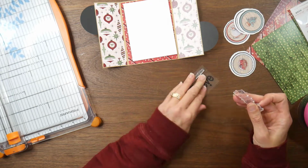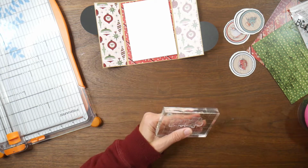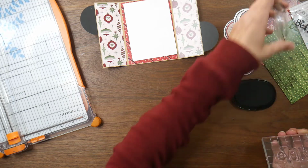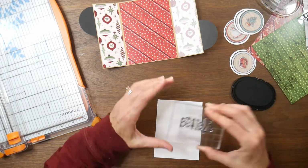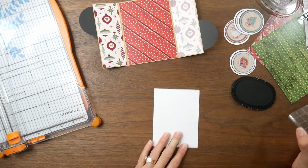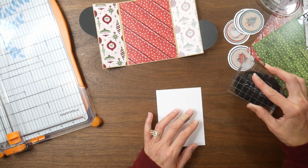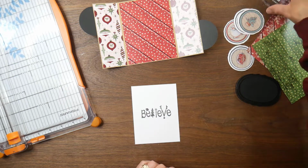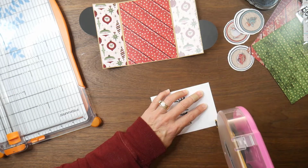I'm using the stamp set that came with this kit, and I'm using the word believe. I really need to re-ink my black ink pad, because I had stamped it off camera a couple of times to test, just to ink the stamp up and make sure it would stamp well. Then when I came to do it for this piece, it did not stamp as clearly as I wanted. I probably should have used my MISTI, so I turned that panel over and stamped on the back side, gave it a little huff to make sure it was nice and moist, and pressed hard, and I got my good image. Now I'm going to add some adhesive to this and apply that to the inside of my card.